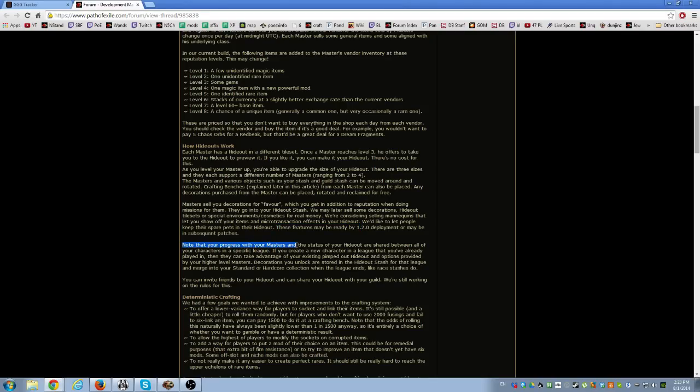Note that your progress with your masters and the status of your hideout are shared between all of your characters in a specific league. So there's no cross-league, which makes sense because the reputation is according to what you've achieved. If you create a new character in a league you've already played in, you have the advantage of taking your existing pimped out hideout and options provided by your higher level masters.